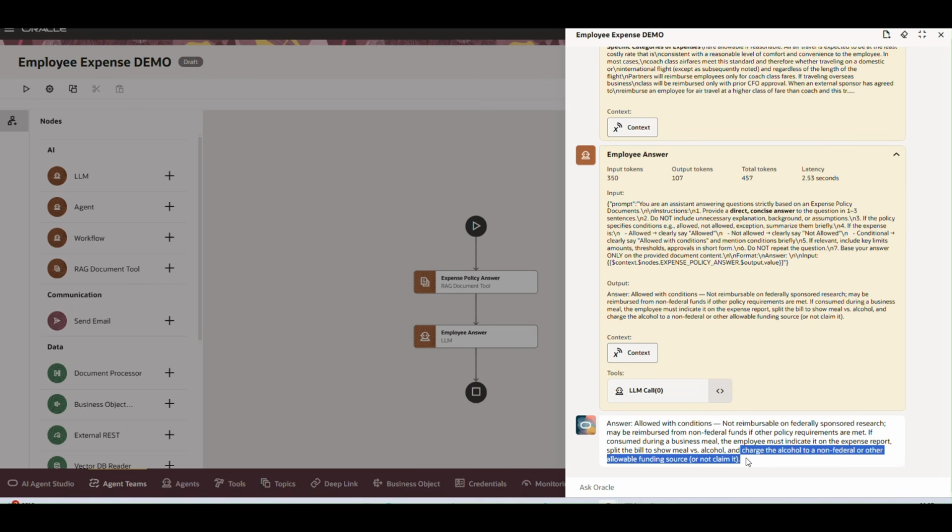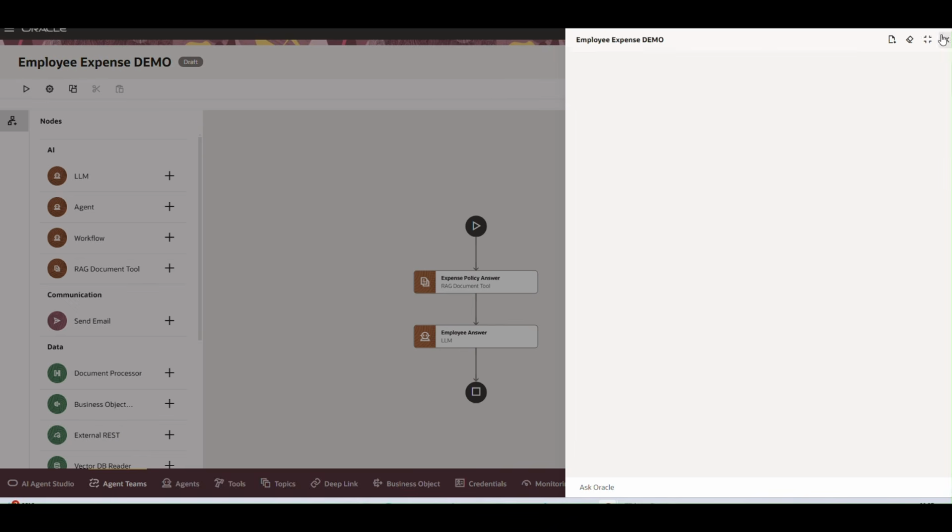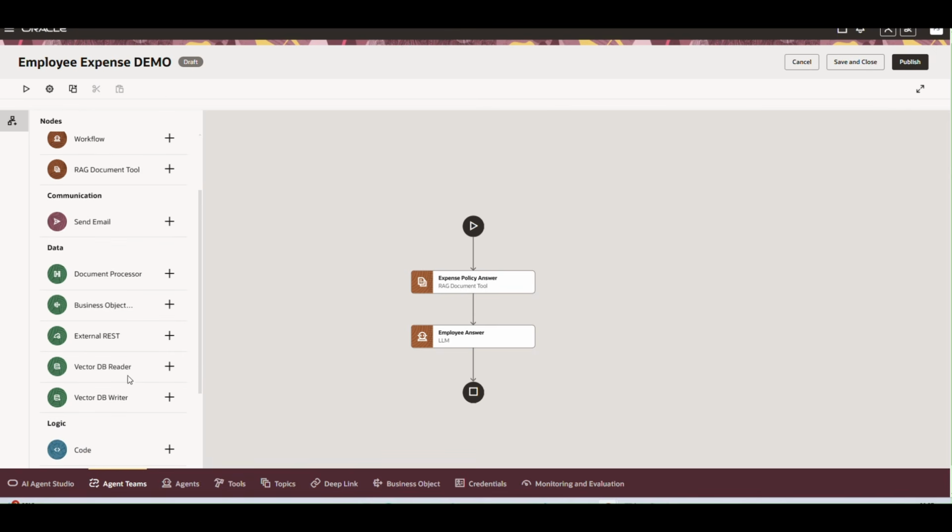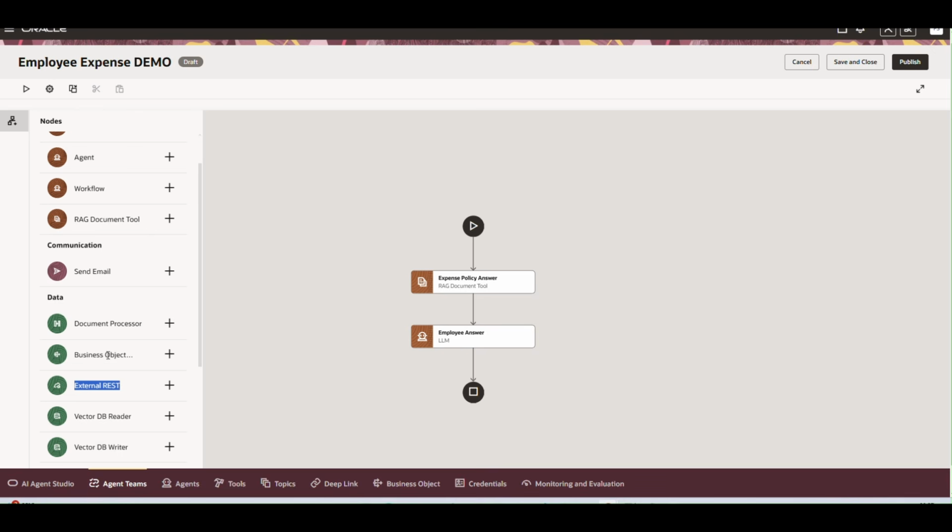So this is one example, and there are other ways in which we can use the LLM node. The other example I can quickly talk about is this. Although I'm going to cover that as a later part and I can show you at that time, we have a business object or the external REST node. If you have used REST API earlier, you get a response in a very large format. There are multiple sets of fields which we get when we run an API.